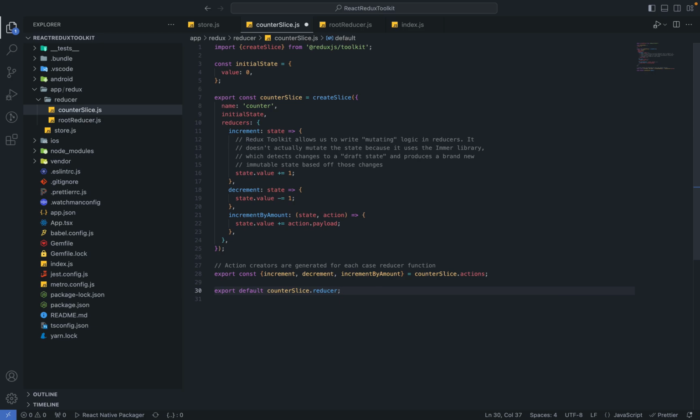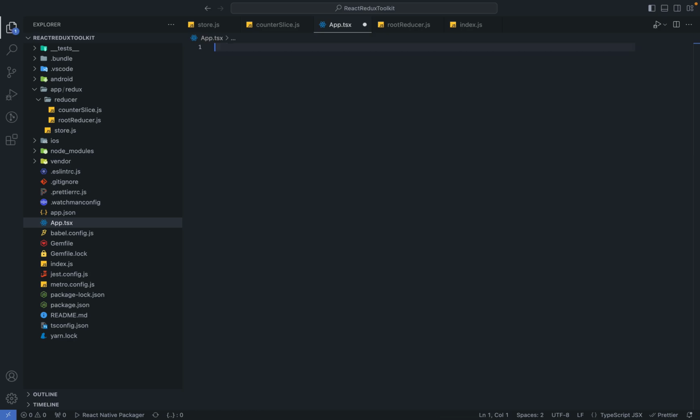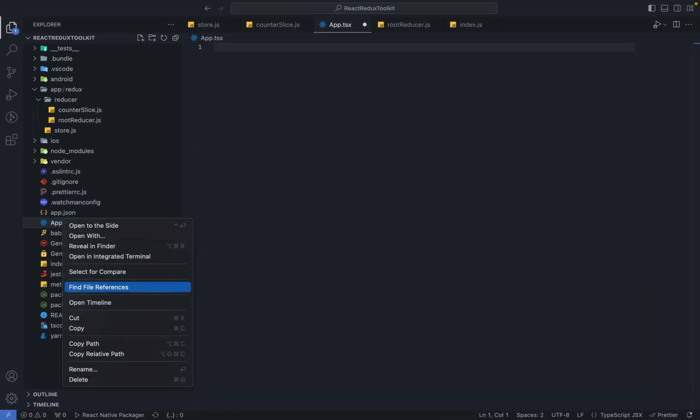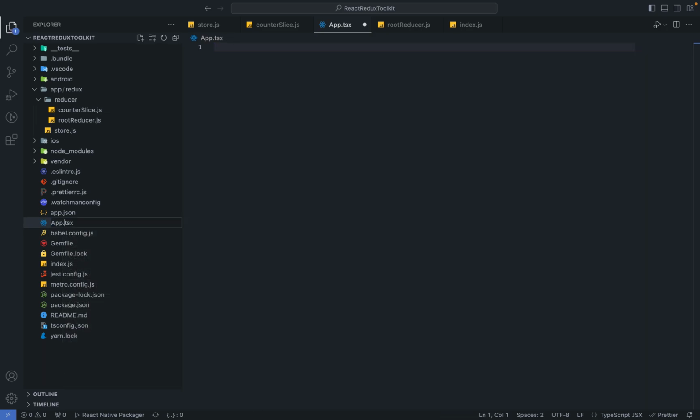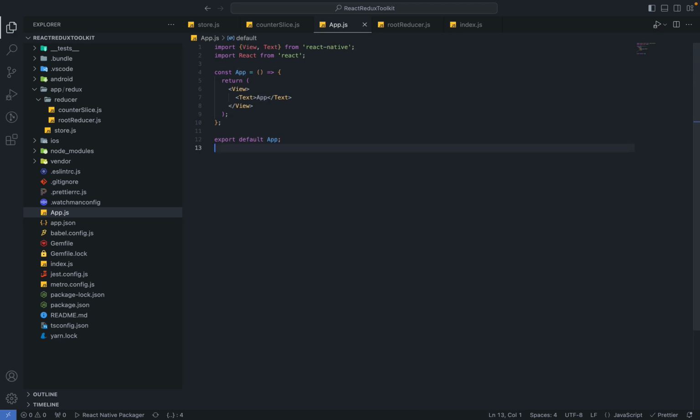So just for the moment, let's keep it as it is and then try to access the state of this counter slice inside a page. So if you go back to app.js, let's remove all of this, and since it's a TypeScript file, let's change that to a JavaScript file and create an empty file.